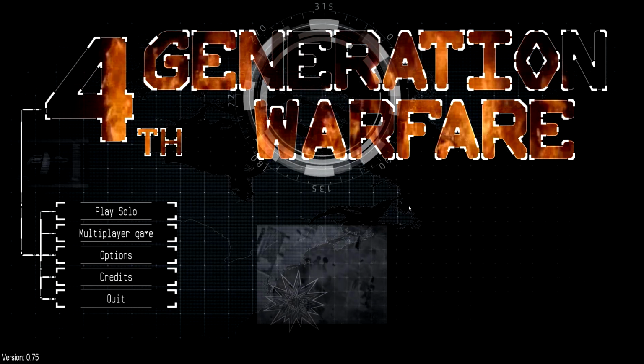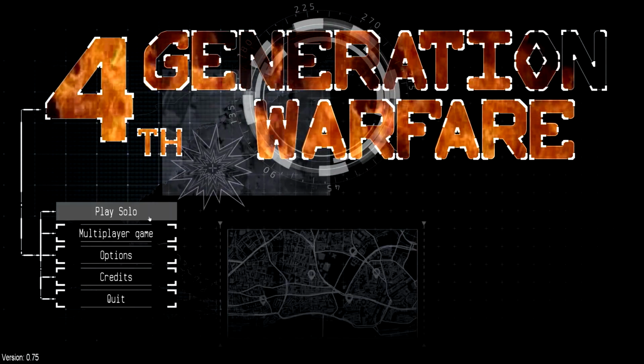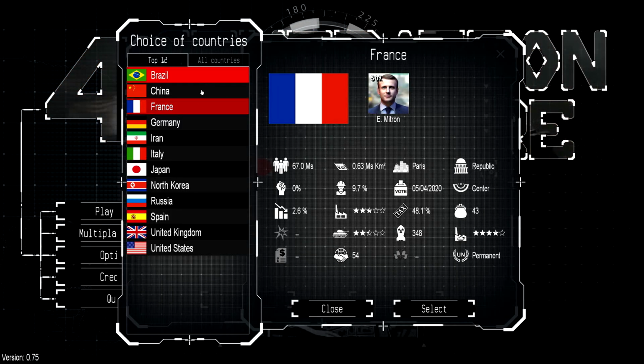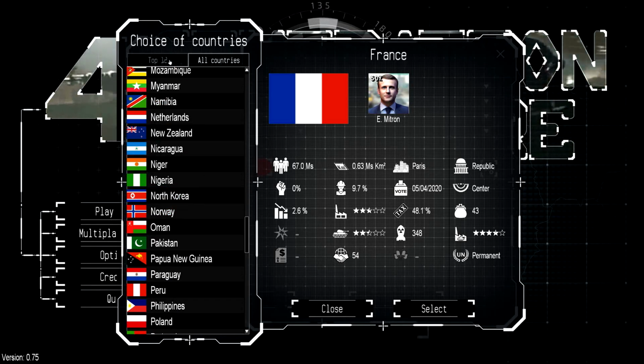This video is going to serve as an introduction to the basic mechanics of the game and the use of the interface. Here is the menu to start a new game. It's here that you can set up your game by choosing from various options. You can see a short list of the major countries in the world, but you can also choose any country except for a few minor countries.